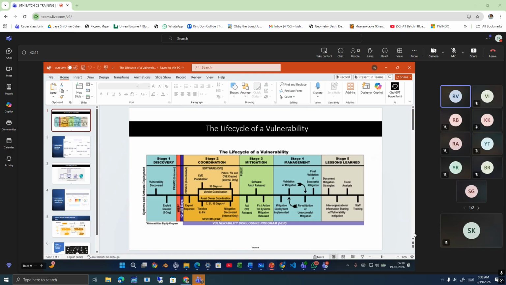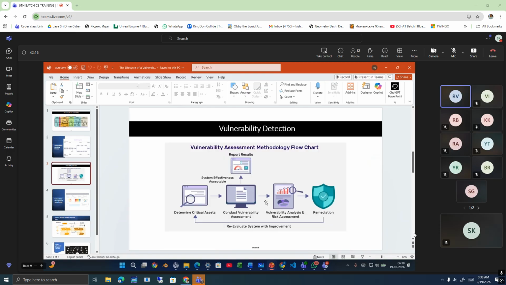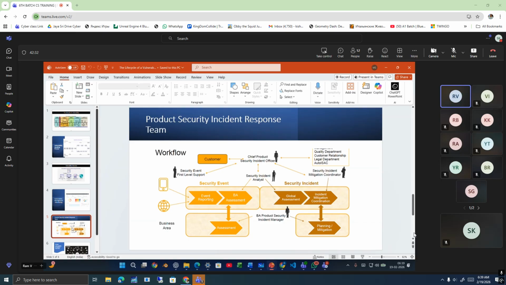This picture is always in our brain. So this is also how they will do it. For any asset, you will conduct an assessment and perform a tool scan, and if anything is there, immediately you will come to the starting point. These two pictures show how you get the flow, how a customer incident is created, and how your incident response team flow is flowing. It may be a local event or any event.